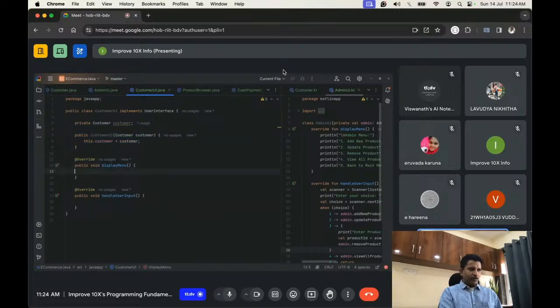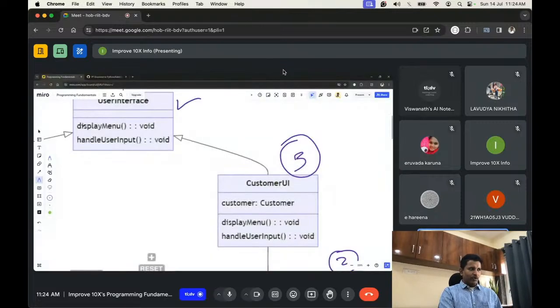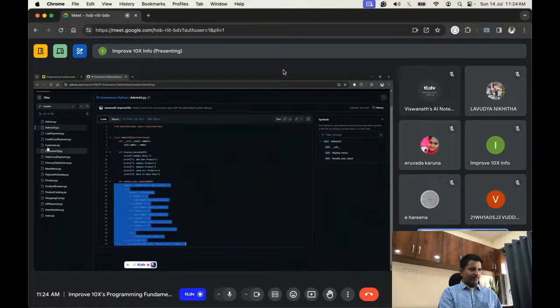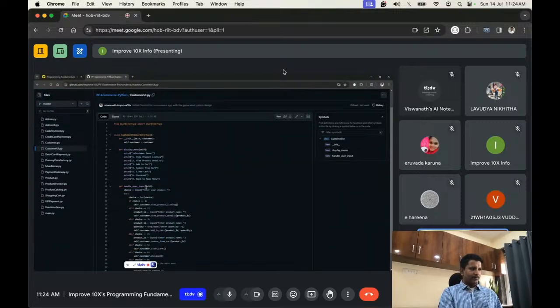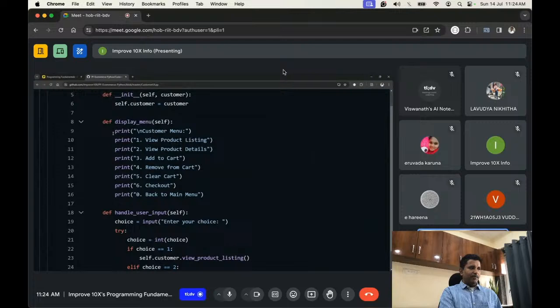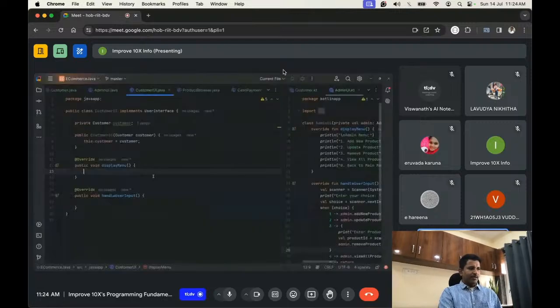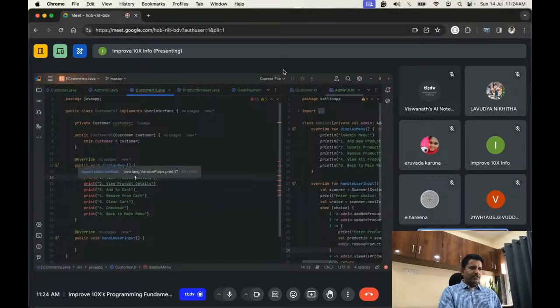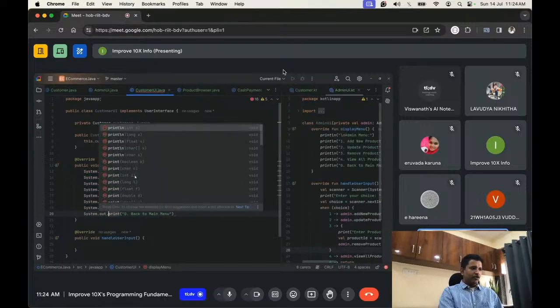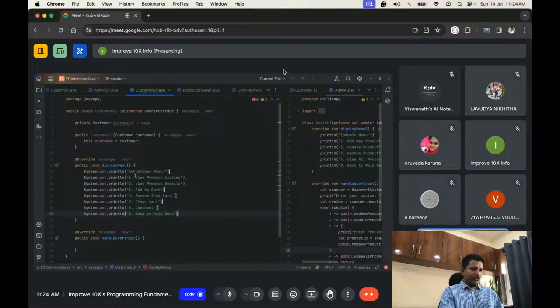Next, display menu, what should we do? Let's go and see the Python code. In display menu we are displaying all this functionality. So let me copy this. Here too, we'll just make the formatting changes, only the syntax changes that are needed. System.out.println, and the semicolons at the end.